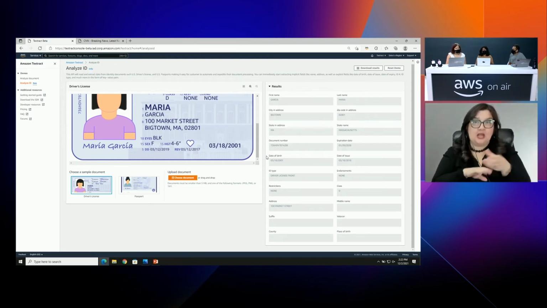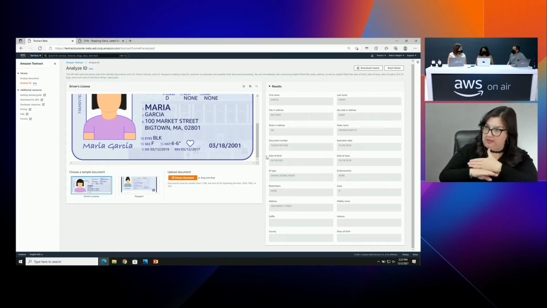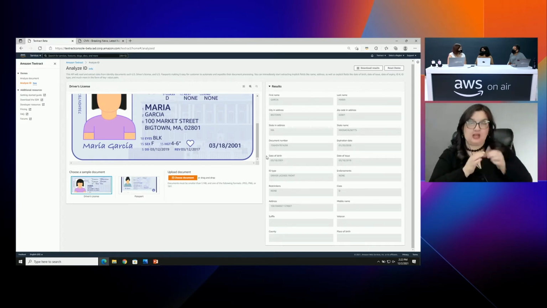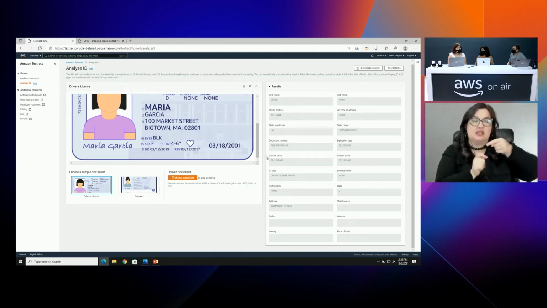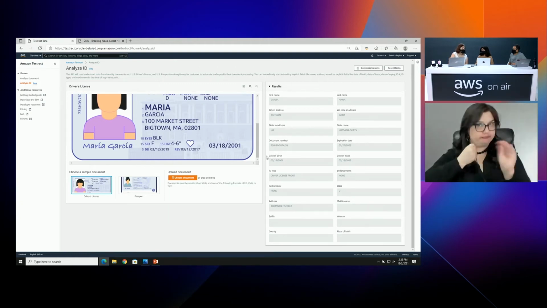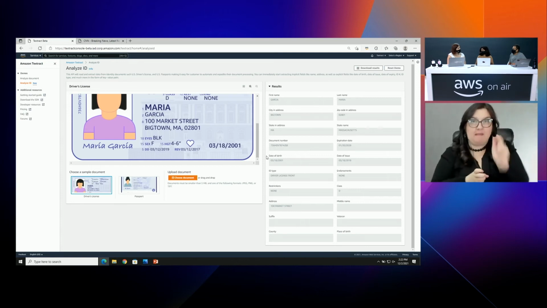Now regarding the processing part of it, everything that is processed is only done at a point in time. So we extract the information. If you've opted out, nothing is stored. Whatever we've extracted, the data is given back to you as is. If you've opted in, we store the image, basically because you have consented to it. But you can find a lot more details on our data opt-in policy, which we'll probably post in our chat room.